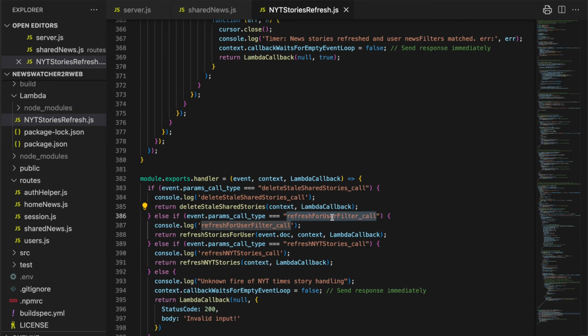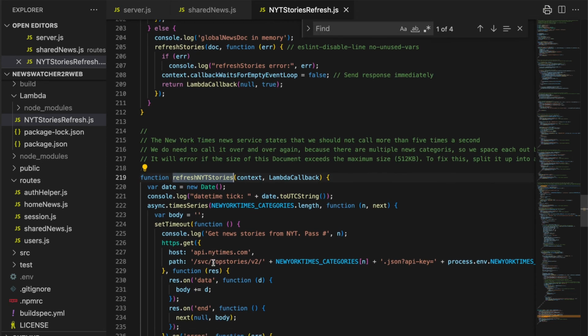If they've changed their filter, we want to call in here and update to match the news stories that are for their filter change. And then this one is on a timer. This refreshes all of the New York Times stories in that main document, master document that we saw. Otherwise, it's unknown and we return an error. So let's look at each one of these individually.